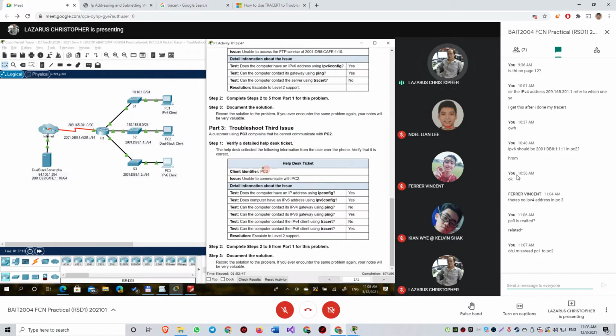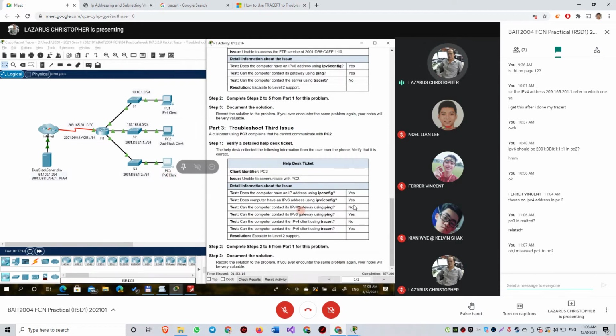So the testing here, we assume is on PC3. So here is already something wrong. If you're talking about PC2, both yes makes sense. But if you're talking about PC3, the IP version 4 IP config, yes, doesn't make sense. Only this one, IP version 6, because PC3 has IP version 6.